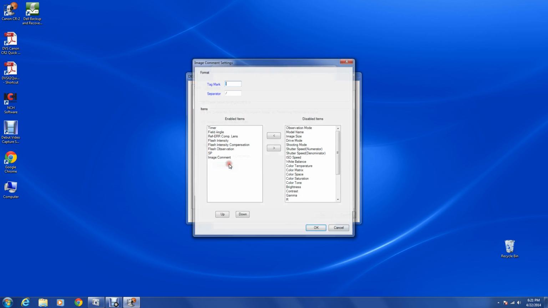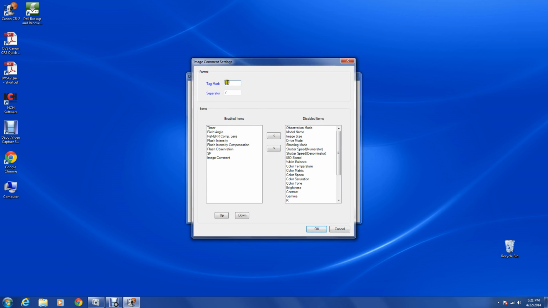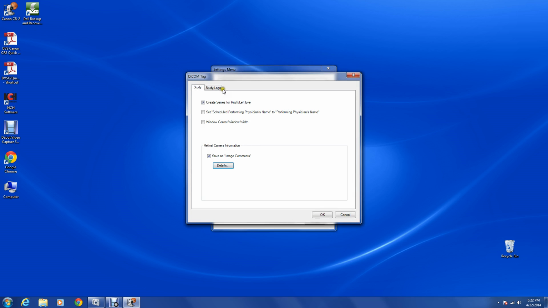So you can do that, and then you can go in and it has all this information on it, and you can tag all these different things if you want to put it on the DICOM picture inside the data facility of it. Image size, shutter speed, all that stuff on the technical data about the imaging if you really want to do that. And then study logs. These are all kinds of different study logs used for the different DICOM systems throughout the country. So let your DICOM people set up that.